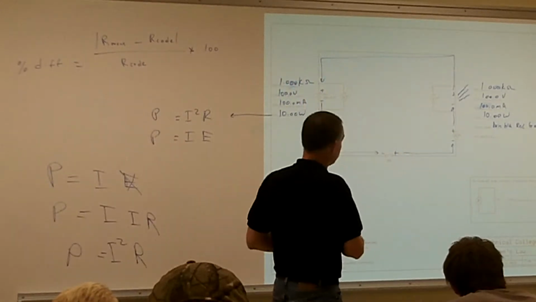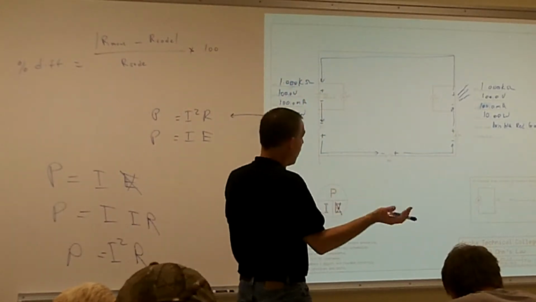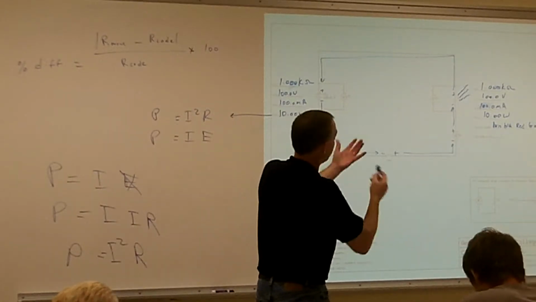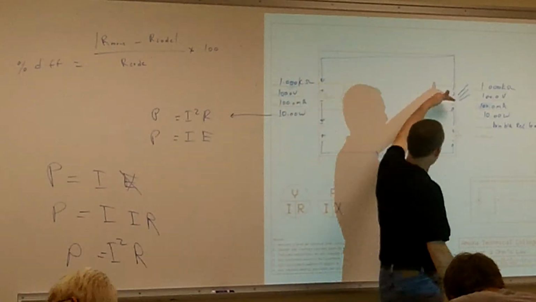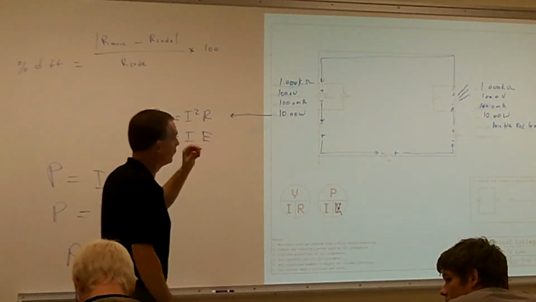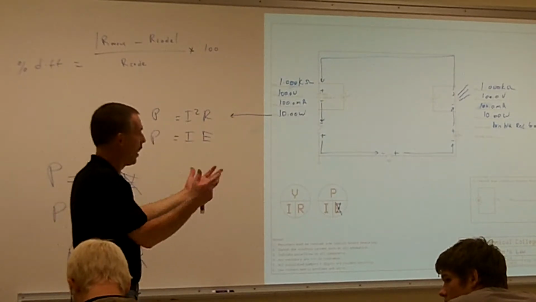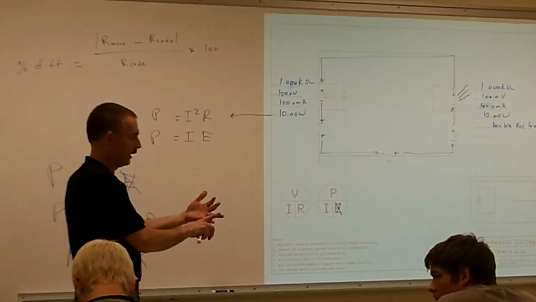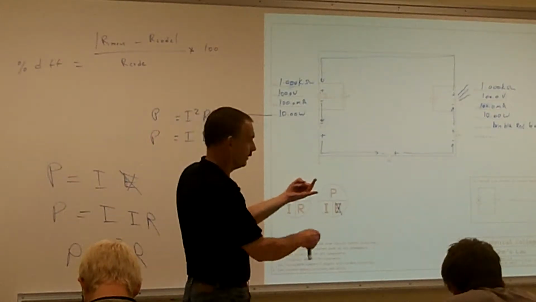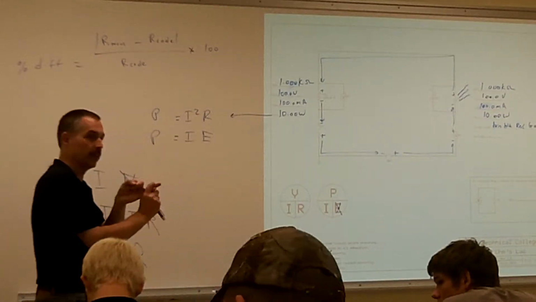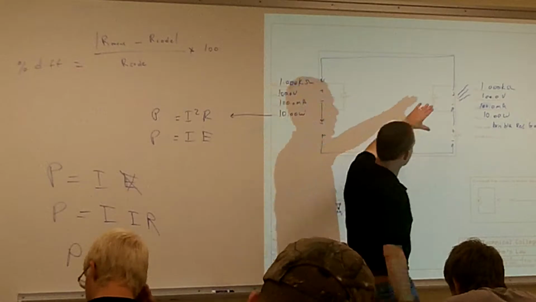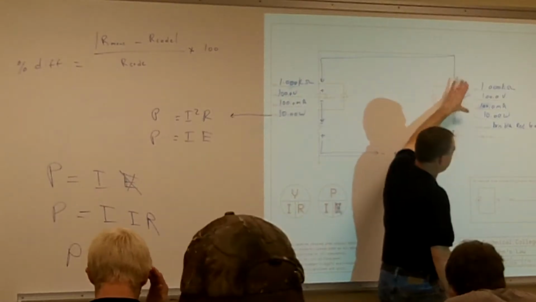We can have a light bulb in there. The light bulb would have resistance. It's going to light up, and a light bulb is going to give us both light and heat energy. And that's going to have a certain amount of power. So, for example, if I put a 60-watt light bulb into my light socket, I'm going to get 60 watts of power with a combination of both heat and light. Now, if I put a 100-watt light bulb in there, I'm going to get more heat and more light because I'm using more power. So it's our power, it's the rate of energy being used over time.